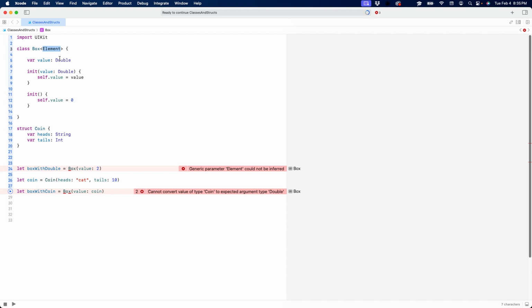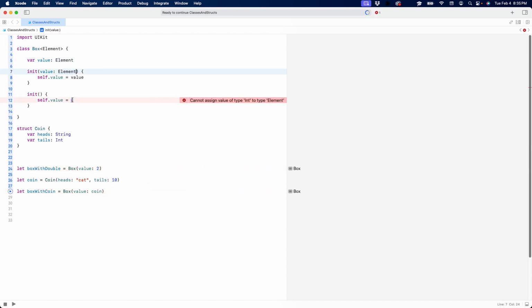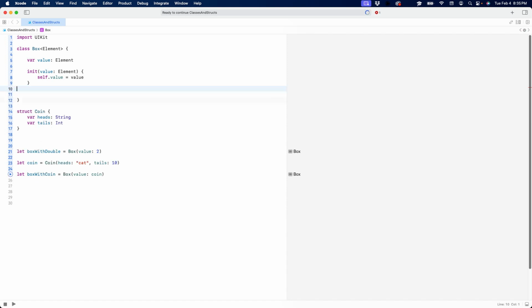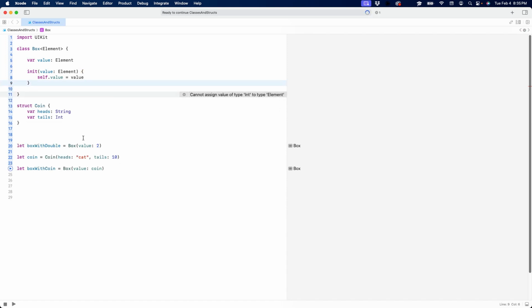And then wherever we are encountering the value that we want to be able to either be coins or doubles, we replace it with that. And then we can't have this initializer anymore. Any questions here? So we can create a generic box that can hold Element, and now actually all of our compile time errors went away.